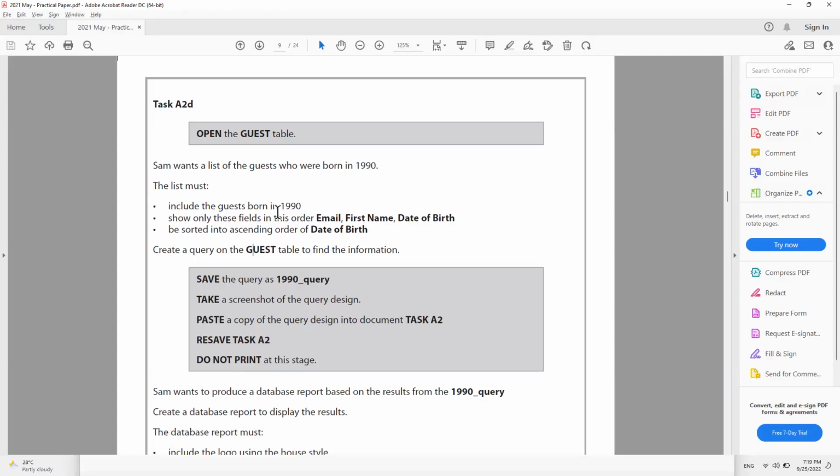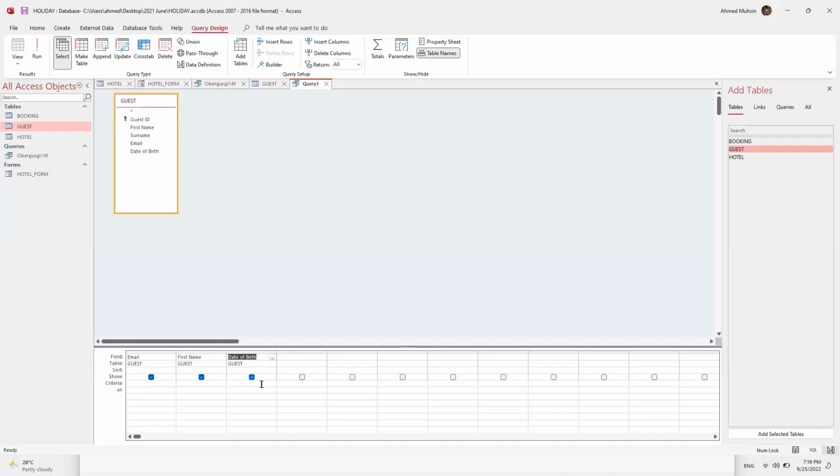Okay, so now we have only one criteria in this, which is they should be born in 1990. So what we need are those who are born between 1st January 1990 all the way up to 31st December 1990, isn't it? That is the list of people who are born in 1990.